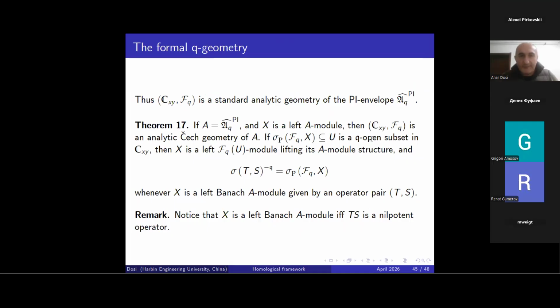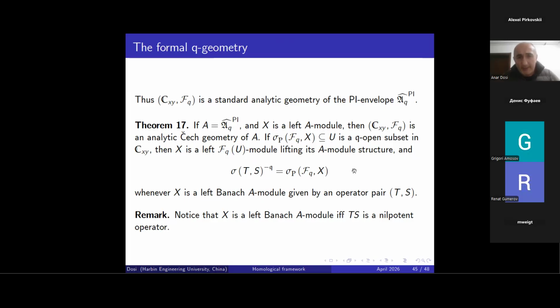Yeah, again, we have the functional calculus here. That's a key result. So if you take Q, an open subset from this union of two lines containing the Putinar spectrum, then you have a functional calculus. And we have a density result. The Taylor spectrum is dense here. If X is a Banach module, in the case of a Banach module, we have a density result.